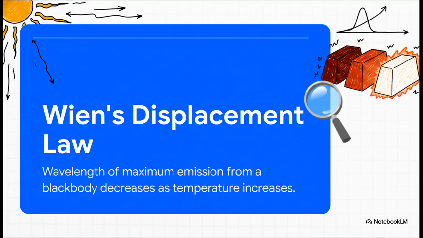And the specific nature of this radiation is governed by Wien's displacement law. Simply put, this law mathematically proves that as a body gets hotter, the wavelength of its most intense emitted radiation actually decreases. It's the exact reason why a piece of iron sitting in a fire turns from a dull red to a reddish yellow, and finally to a brilliant, blinding white hot as it absorbs more and more thermal energy.